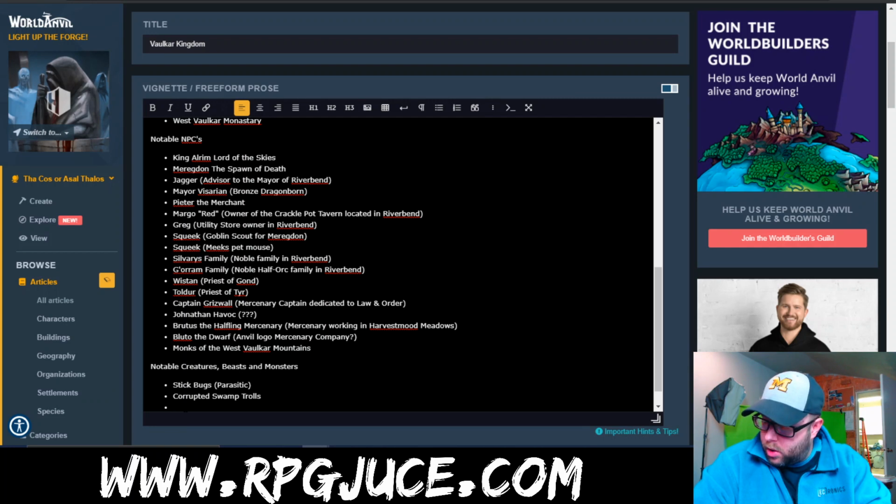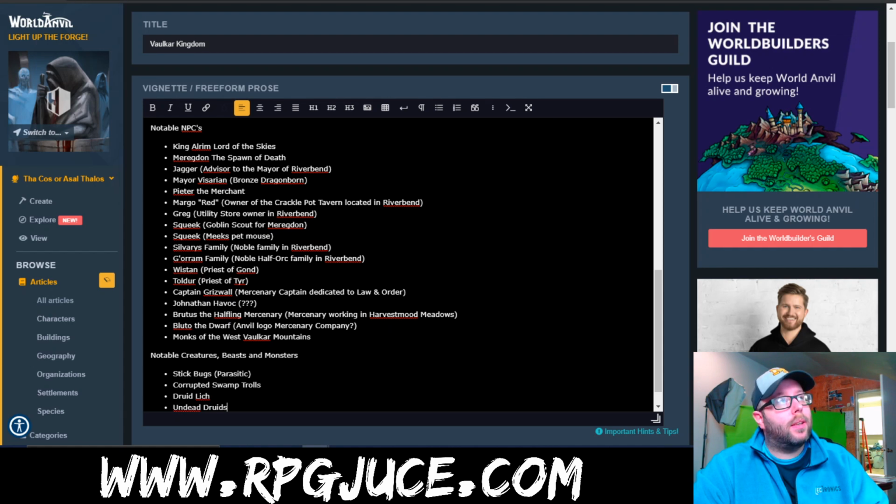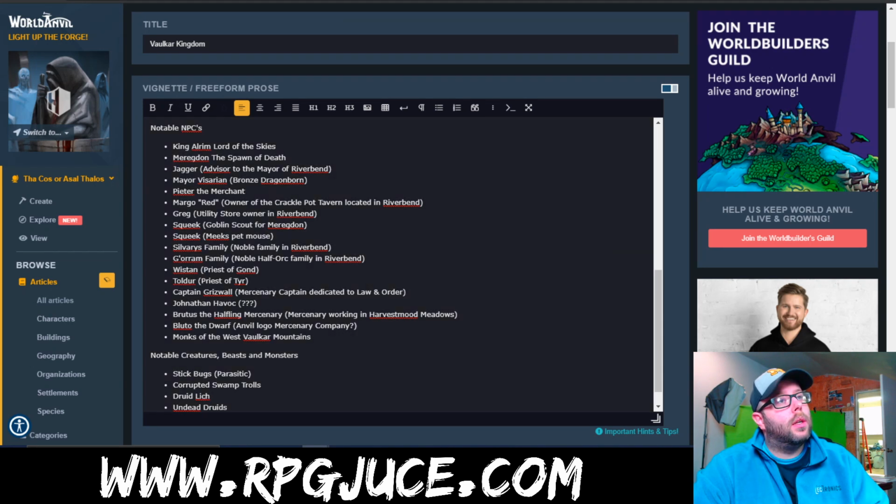What else have they come across? I don't think they've come across anything else. Oh, Druid Lich. That's something they fought. Undead Druids. Those are not Druid Liches. They're basically like resurrected Druids.